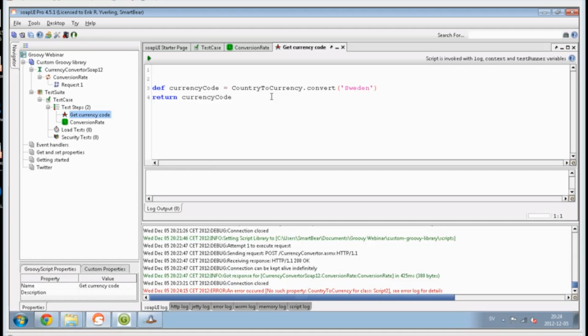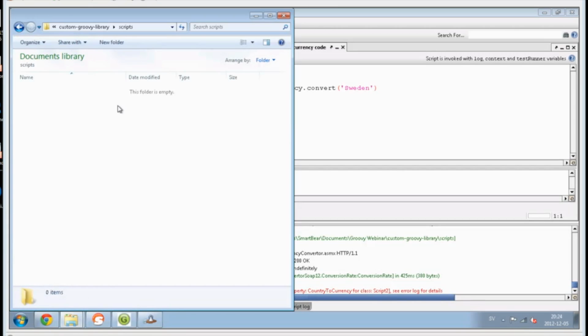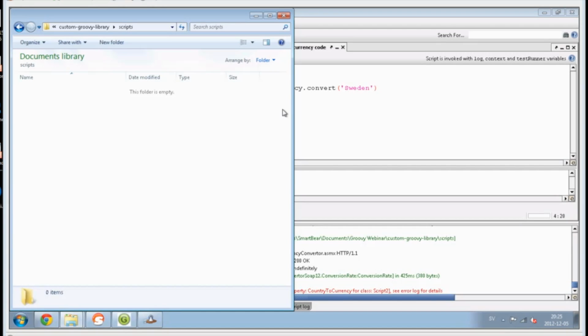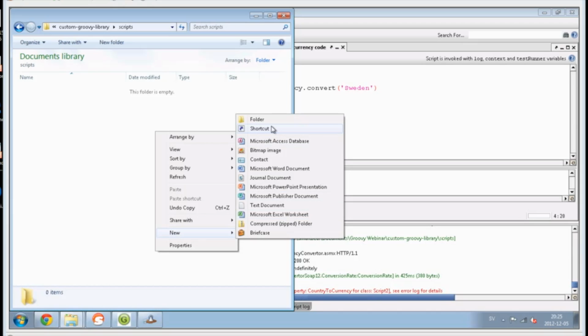Anyways, okay. So let's say that we want to call this. Well, now I guess it's the time to create that class, right? So let's head into the scripts folder here. And good practice in Groovy as in Java is to use packages, right? You could use the default package, but that is kind of bad practice, I would say. So let's create some kind of package structure, and this is of course kind of tedious.